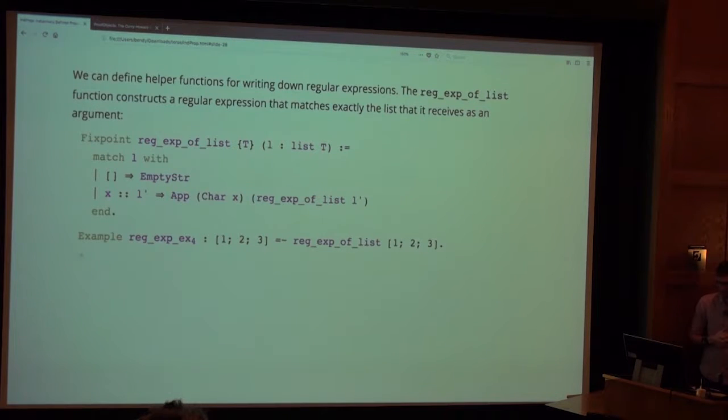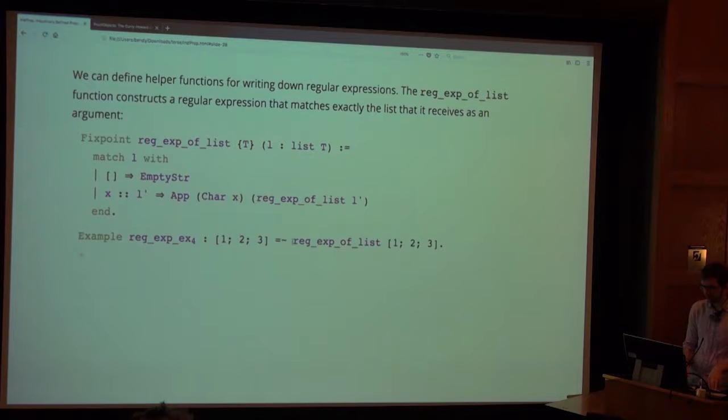What is interesting here? So here's an idea. This is just an example of how you might validate, another way of validating, that your rules are correct. Here we're just going to define a function that takes a list of characters and copies it verbatim into the precise pattern that would match it, right? And then we can show once and for all that this property holds, although we're going to do it on a concrete list here.